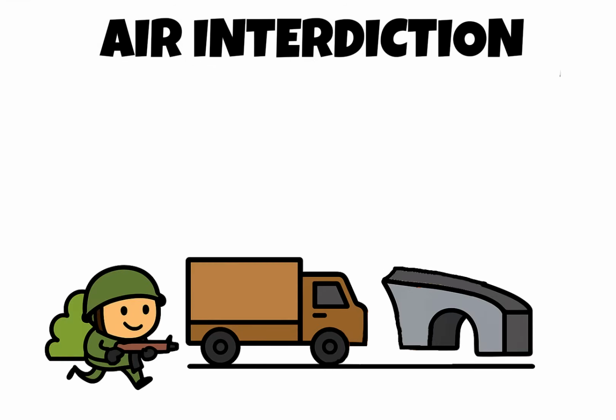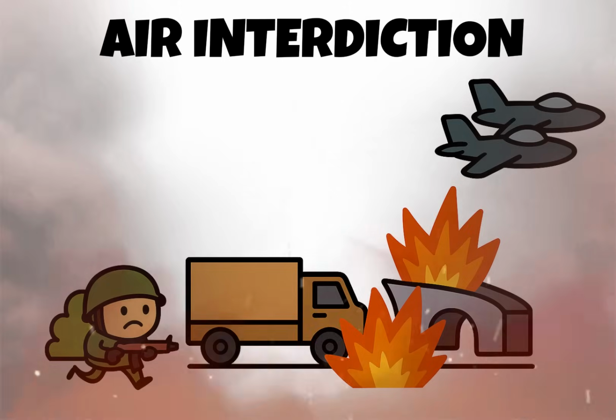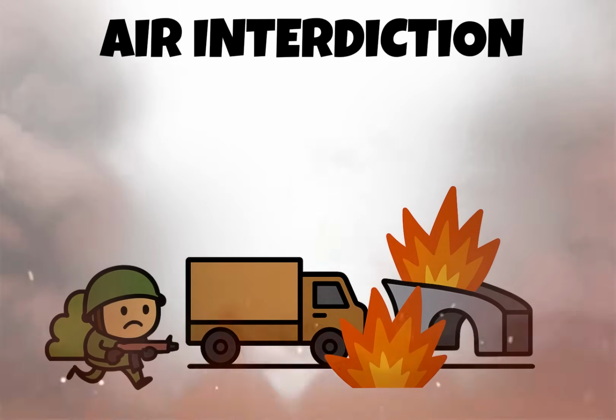Air interdiction. Don't want the enemy to advance? Block the roads from the sky. Air interdiction means bombing supply lines, bridges, roads, trains, convoys. You don't hit soldiers directly, but you starve their ammo, fuel, and breakfast. And let's be honest, no coffee, no war. Control the sky, control the field.